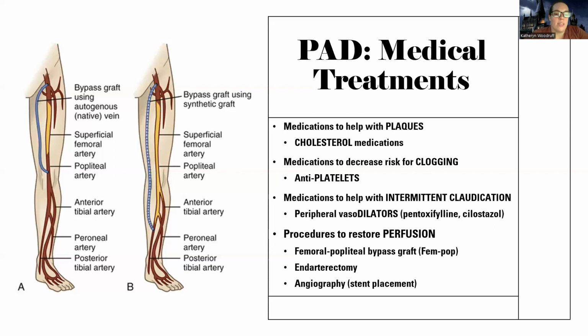So the most common one you might see is what's called a fem-pop, or femoral popliteal bypass. It's just like a CABG, or coronary artery bypass graft, where effectively there's a blockage, like you can see here in this picture. All the yellow is plaque and blockage. There's nothing really flowing through that, so they take a vein and start it from above the blockage, and then they literally bypass that blockage.